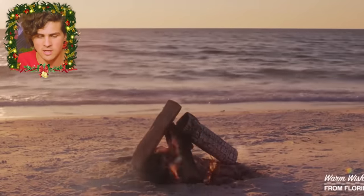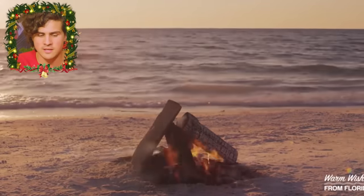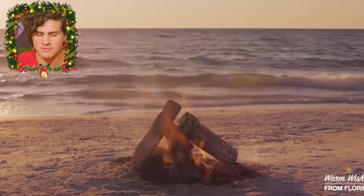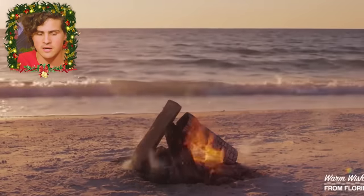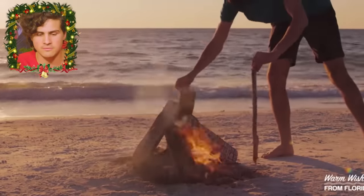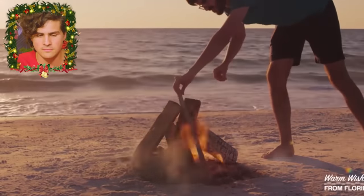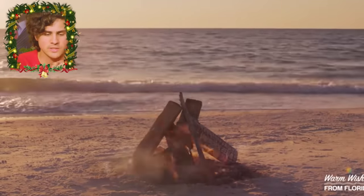He set up the Yule Log, he set up the camera. He's out there getting his feet dirty. He's probably gonna have to trim his toenails after this because that dirt's gonna get caught up in there in a way that no utensil can ever relieve. Jackson, he's got such a nice beard. His beard is really, really nice too.